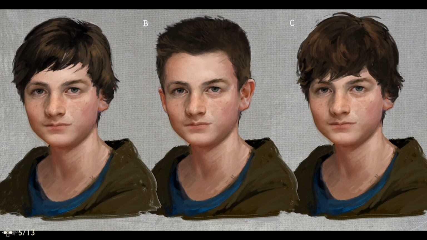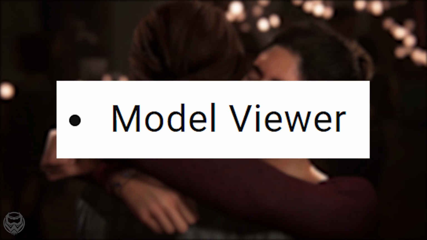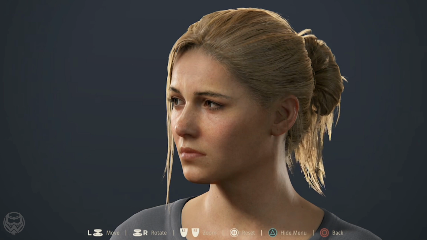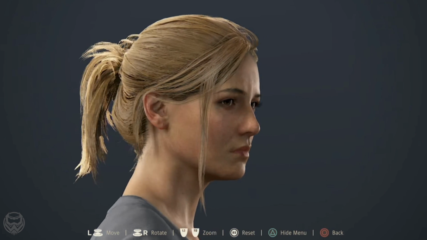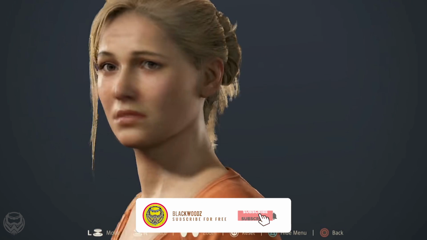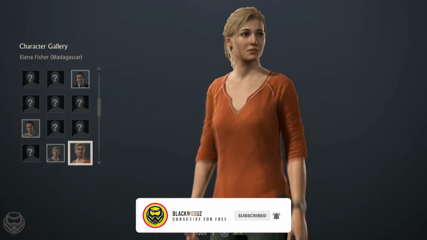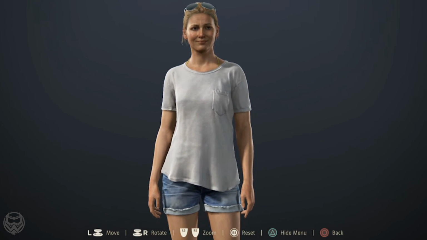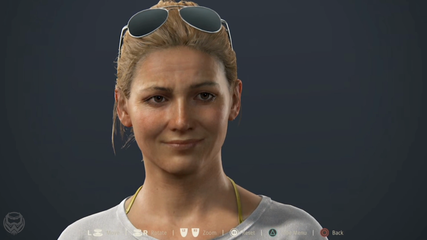Now the next new feature is the model viewer. The model viewer is something that I've been waiting to see in The Last of Us Part 2, because we've already seen something like this in Naughty Dog's previous project, Uncharted 4. If you guys don't know what the model viewer is, this is basically a real-time 3D character model that can be displayed inside the game. This model is basically going to be at the highest rendered quality inside the game.